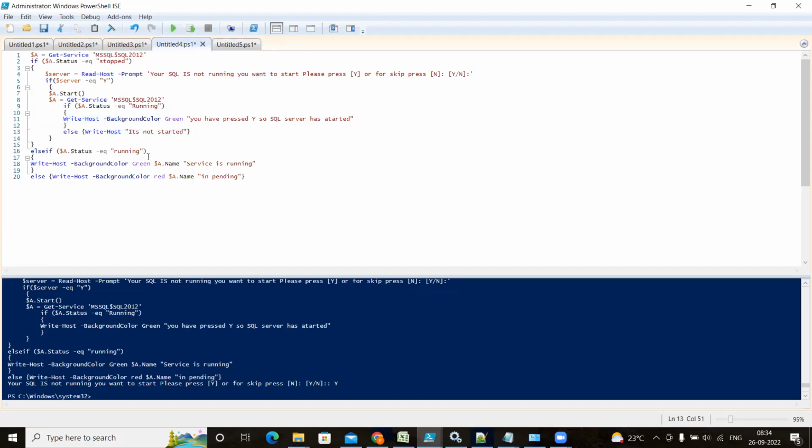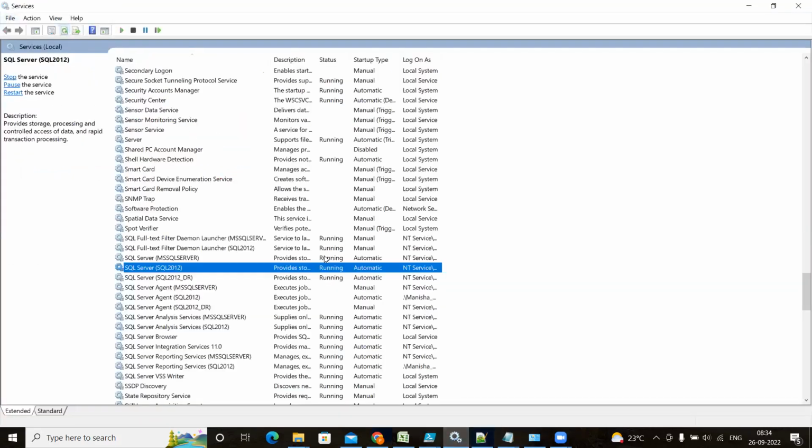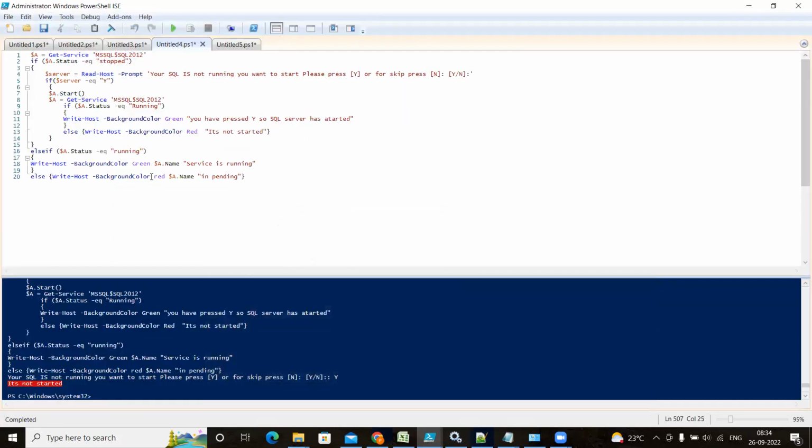You can see here. Or otherwise, you can give the background color. Red. And now I am going to just execute this. Even though I've given yes and pressed enter, it is telling it's not started. If I go here and refresh, it says it is running. Why is it giving the opposite result? How to resolve this? Tell me fast, otherwise I will tell the answer. Why is it giving this? Tell me.